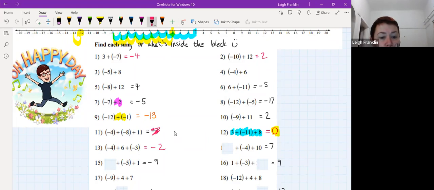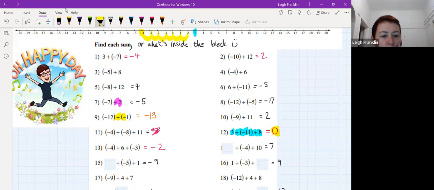Negative 2. Okay, so where are we starting on the number line? We are starting at -4. Yeah, no, you're quite right. We're starting at -4. So I'm going to find -4. And then what direction are we moving in? To the right. Lovely. By how many places? 6. Good. 1, 2, 3, 4, 5, 6 places to the right.